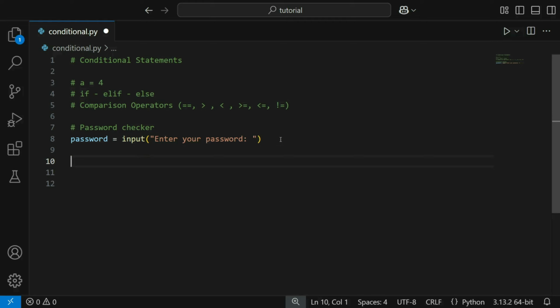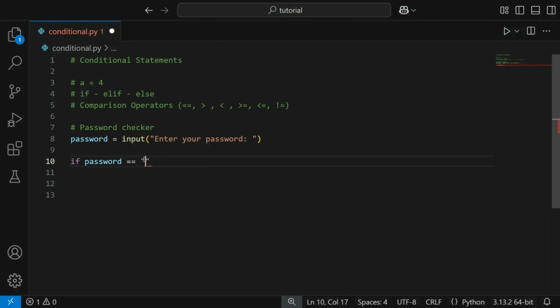After that, we need to check if the password is correct. To do that, we use the if-else statement. We'll say if password is equal to, as we know, this operator is used to check the values between the variable and the actual value.